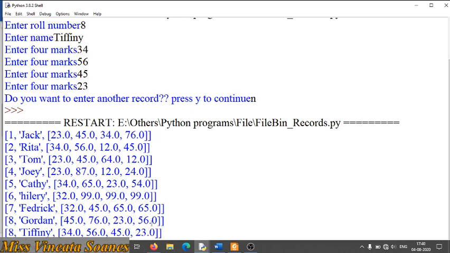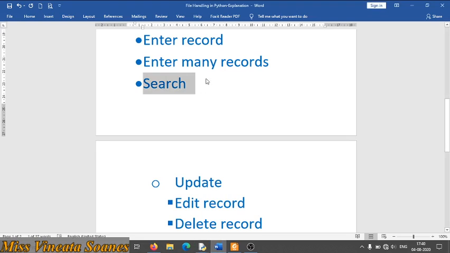This is a big mistake, because no two students should have the same roll number, right? When we run this program and it asks to enter the roll number, we could have entered any number because we did not see the records. We don't see which numbers are already there. So we can have some error trapping for this, and again we can take the help of search, where we will search the roll number.